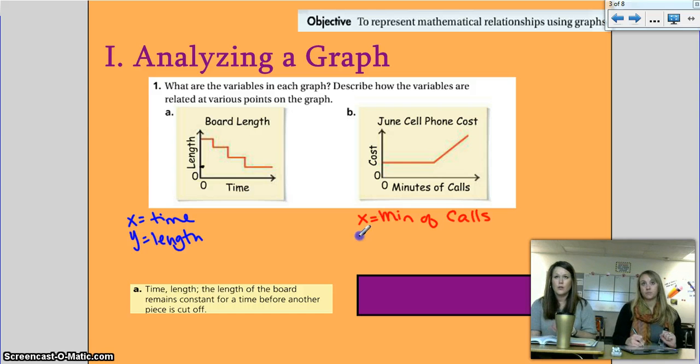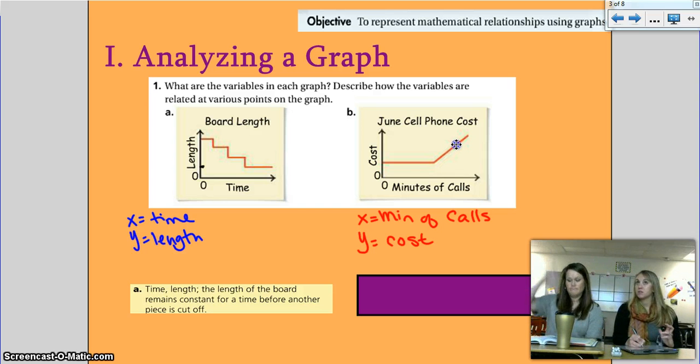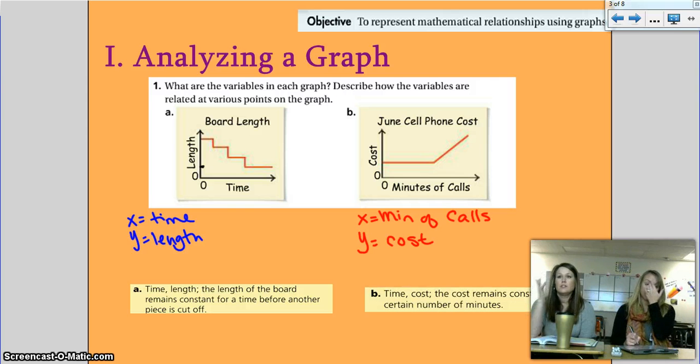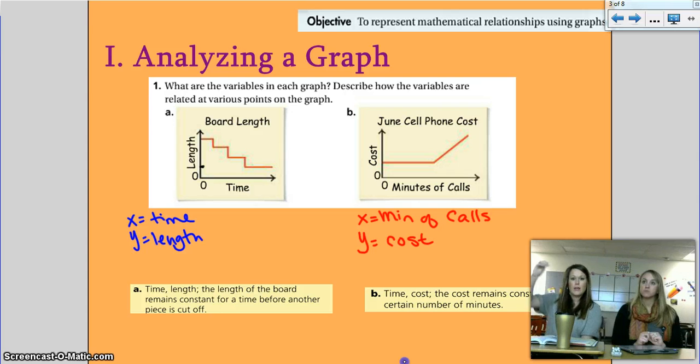You got it? So x is minutes, y is cost, and so it looks like for a certain cost, you get this many minutes. Got it. And then after that, you pay per minute some sort of amount of money. Right. And that's irrelevant because it gives us no reference of time. So ultimately, the cost remains constant here. So I have a certain amount that I pay at the beginning, and then I start paying a per minute charge because it's increasing there.